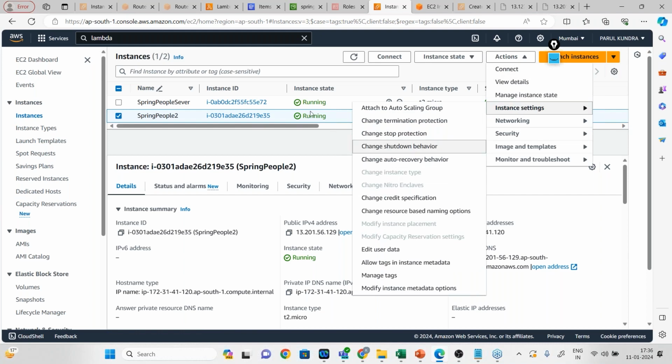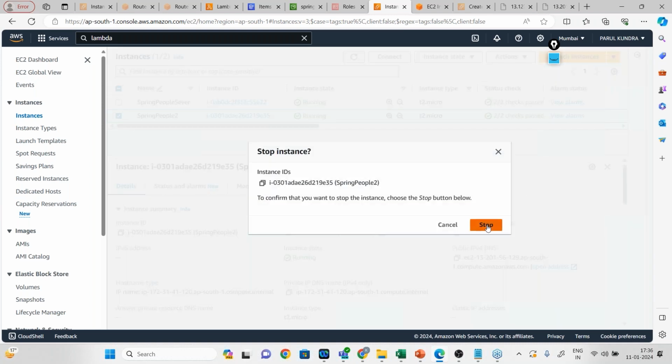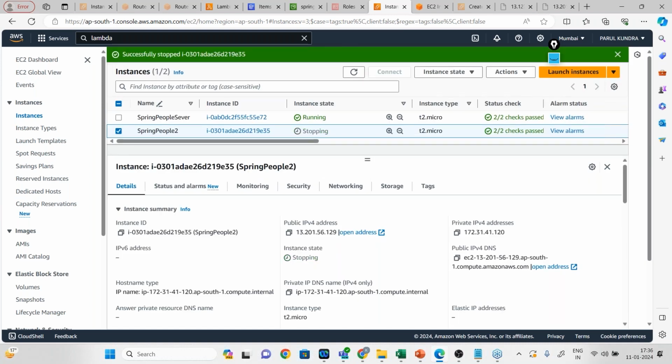You know why? Because the system is running. I can change it when the system is stopped. So you go to the instance and stop it. Once it is in a stopped state, the change instance type option will get enabled. Just wait for 30 seconds more and I'll show you that also.